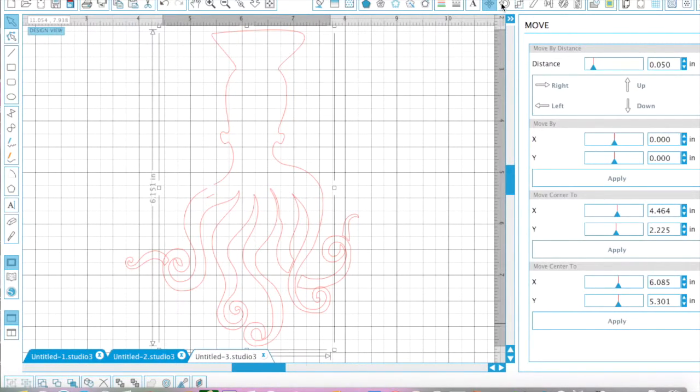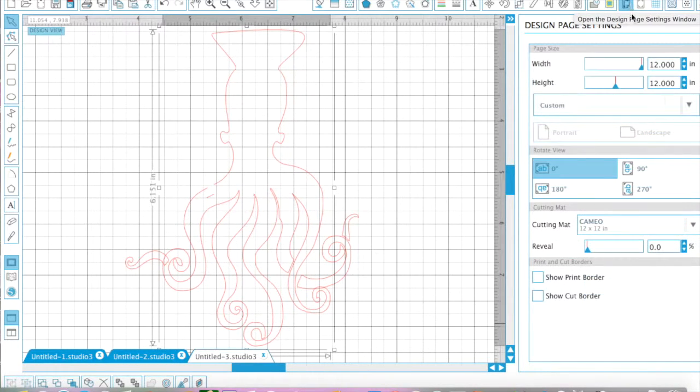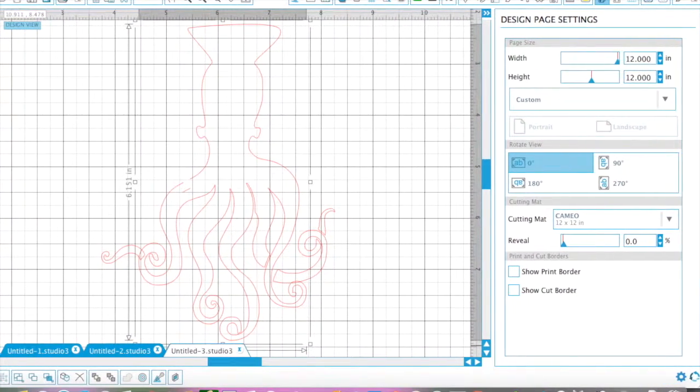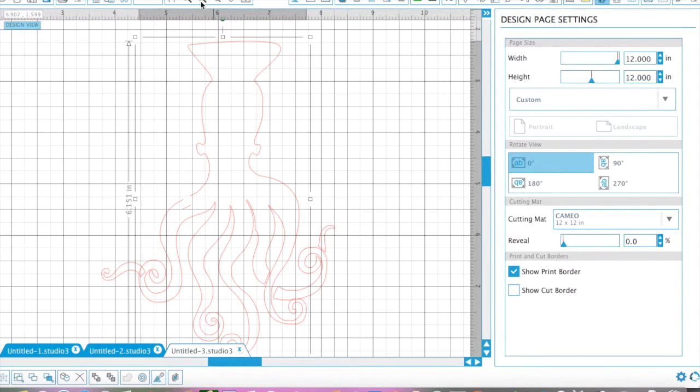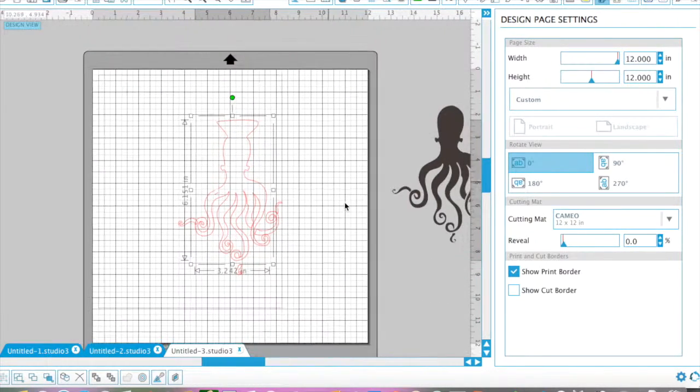So we're going to skip these few open scale window and slash and all that, and we're going to move right on to our design page. Now, we started out with this in the beginning. As I told you, my squares are all an inch, and it shows you the print border. Let's just zoom out a little bit here so you can see that.